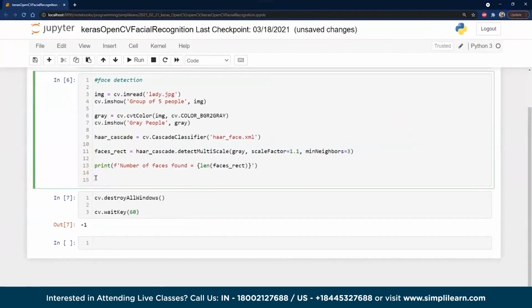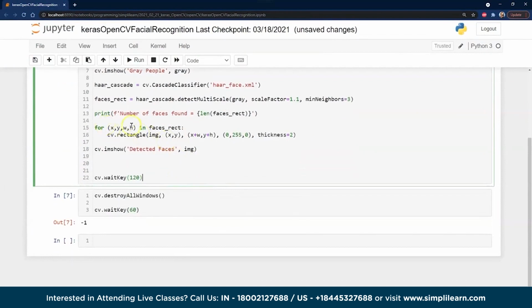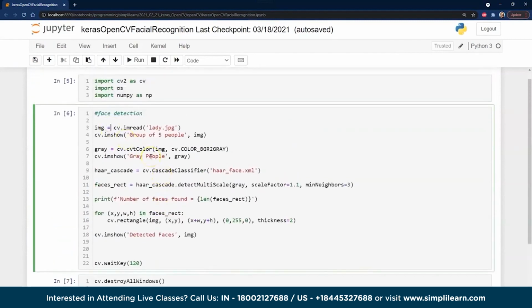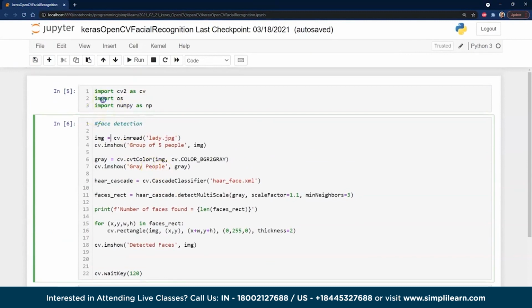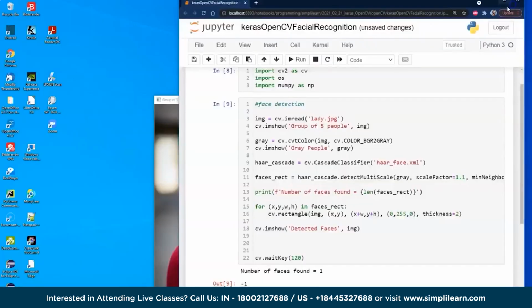Just because we like to have a view of it, we're going to go ahead and create, square it off so it has just the face in there, create the face rectangle, and then we're going to go ahead and show those images. If you're like me, I like to see what I'm looking at. So let's go ahead and run this. And when we run this, let me go ahead and put this back into half screen.